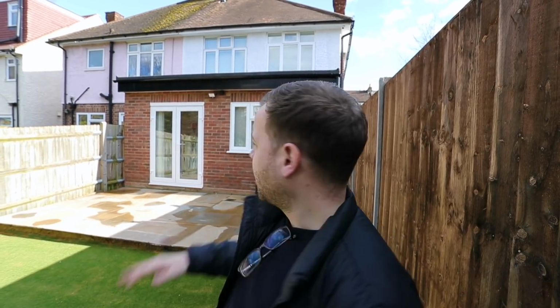So we're at the rear of the property and I'm really happy with how this has turned out. You can see behind that we've done a 3 meter rear extension under permitted development, and we have a flat roof and it looks really nice, and it's given us that extra space to create the kitchen diner. Property's been painted. I've put CCTV up here as well. Little patio behind for the tenants to enjoy. And I've also put down some artificial grass so that I don't have the headache of the maintenance of gardening. A bit of shingle down the sides, and then completed some fence work as well.